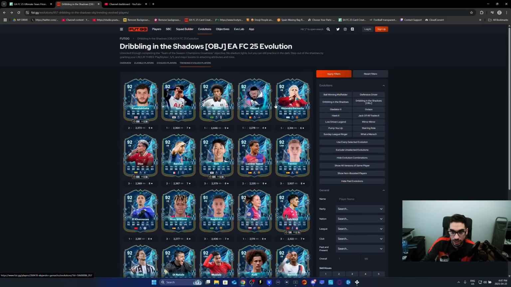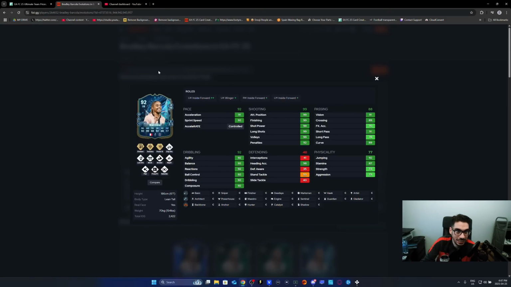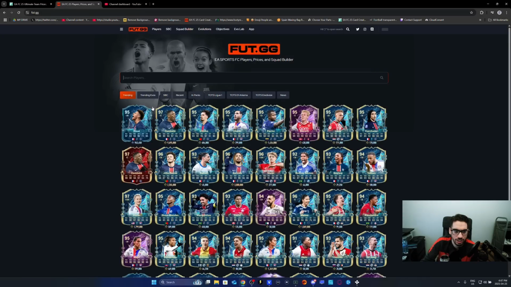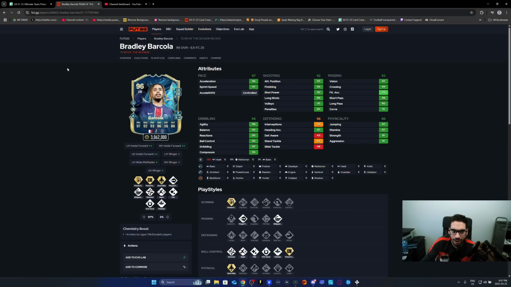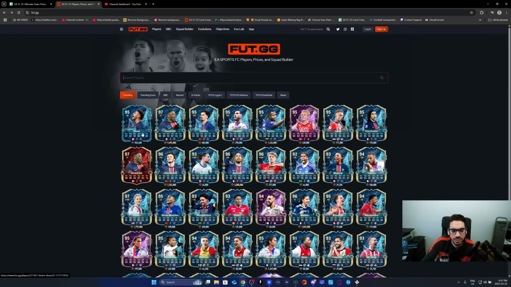It does increase drastically. I think Barcola has a Team of the Season card that has press proven, and he needs it, bro. Let me see if it was... Yeah, I'm curious to see how this card performs in game now.